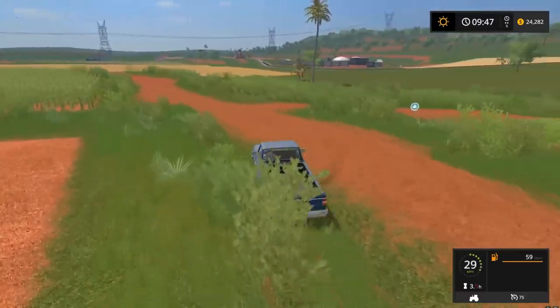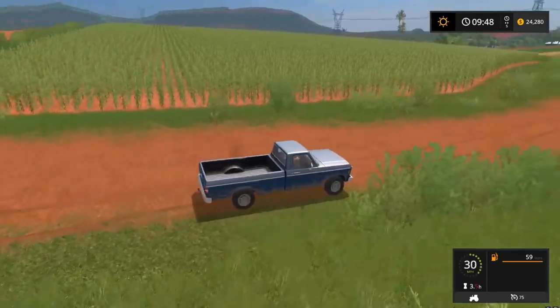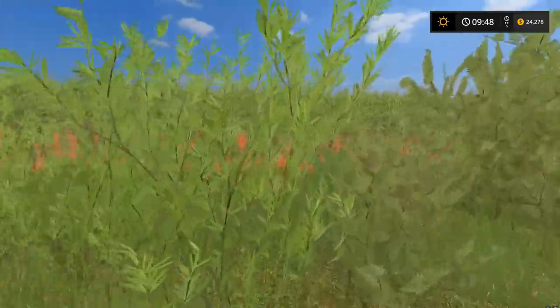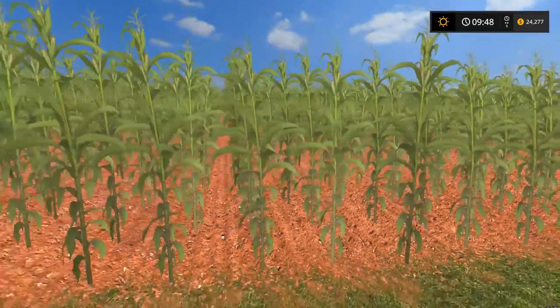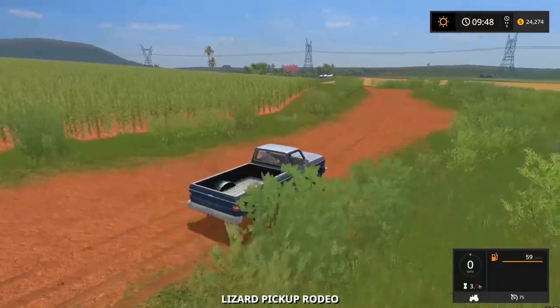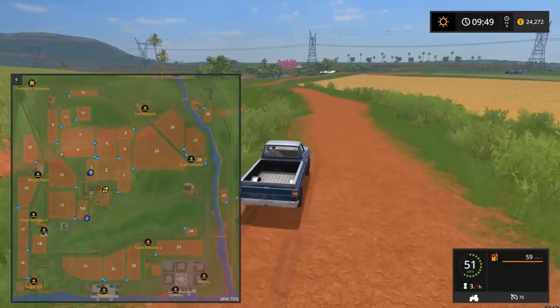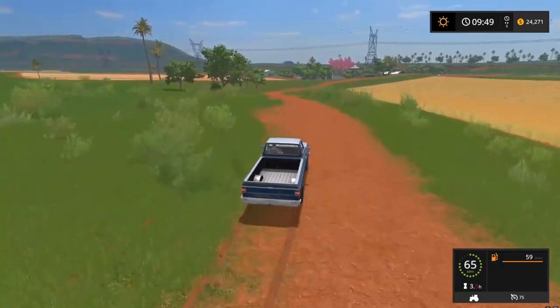I'm definitely going the wrong way. Oh, hey, that's what sugarcane looks like, by the way. Is that sugarcane or is that corn? That's corn. Never mind. I think that's corn. Dang, I thought it was sugarcane. I was like, oh, wait, we can see what it looks like. Oh, dang it.